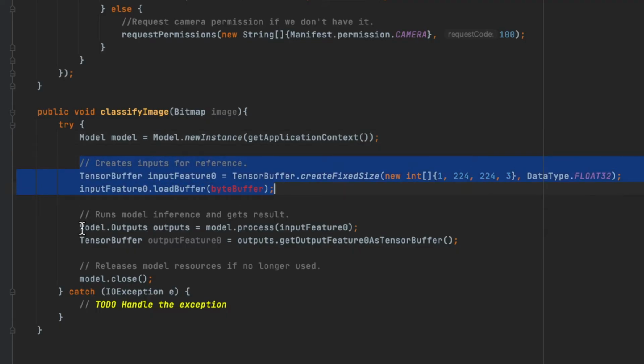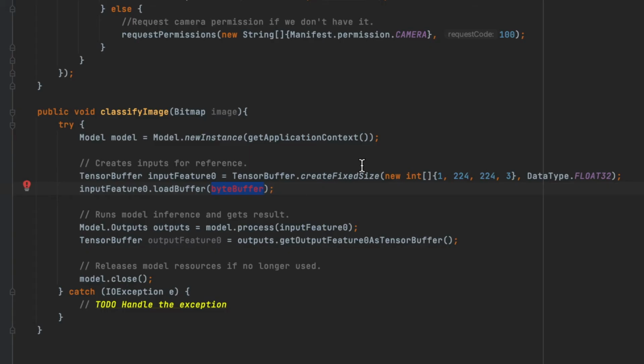This is where we actually make our model process that input, and we get the output over here as a tensor buffer. So you can see that one thing is in red, and that's the byte buffer over here. That's because we're going to have to take this bitmap image that we got, this data for our model, that's the input, and make it into a byte buffer that we can then pass into our model.